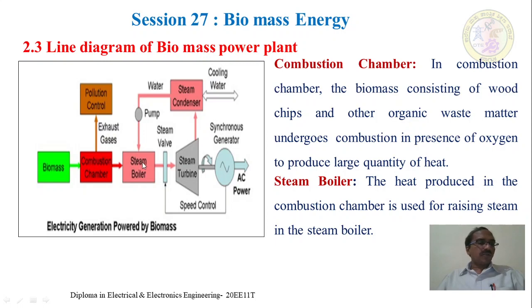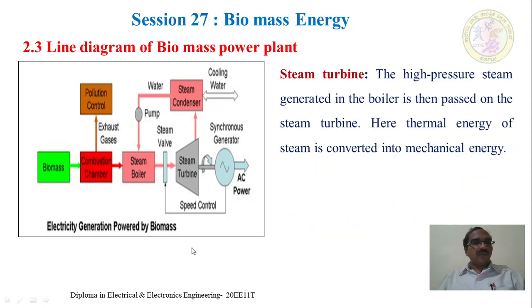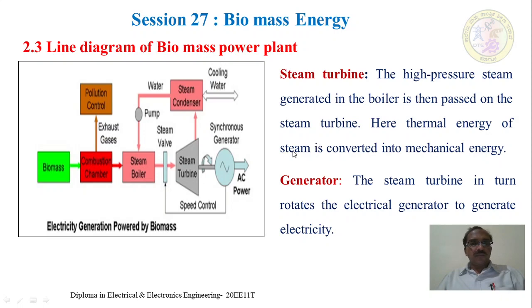That is most important. When the temperature is beyond 100 degrees centigrade, the water will get converted into steam. That steam can be used for our next stages. Then there is a steam turbine. The purpose of this steam turbine is to use the steam that comes out. That steam energy, or in general thermal energy, is converted into mechanical energy.